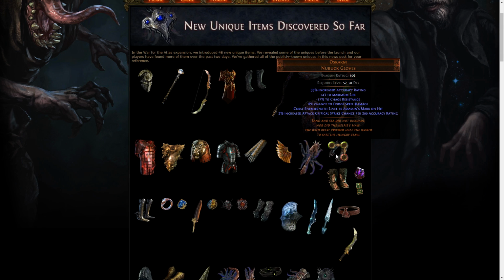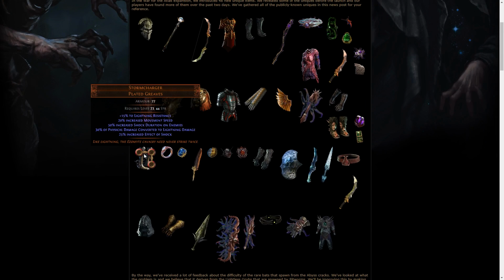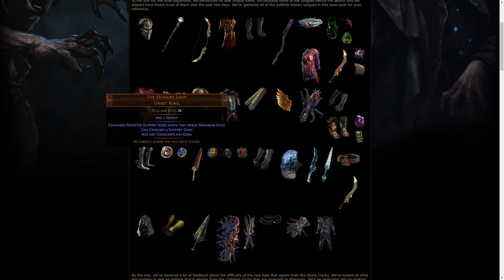So yeah, they're good. A lot of crit chance. Stormcharger boots, we saw them before, but they're just some solid leveling boots. You see them pretty often. Hungry Loop, it's a ring that consumes gems, and it gets a ghetto 5-link on a ring, but ring slot's too important, and 5 links are too abundant, so it has no real use at the moment.